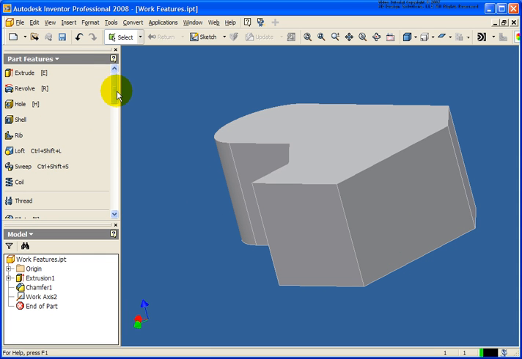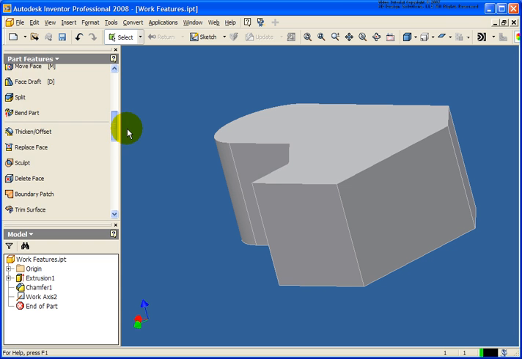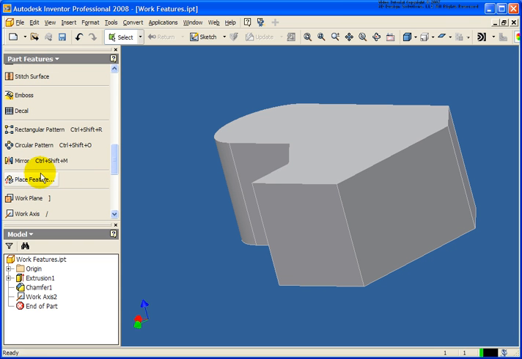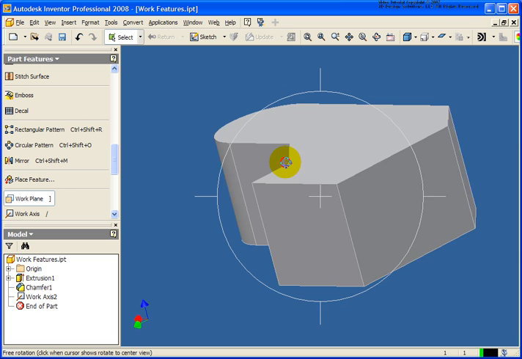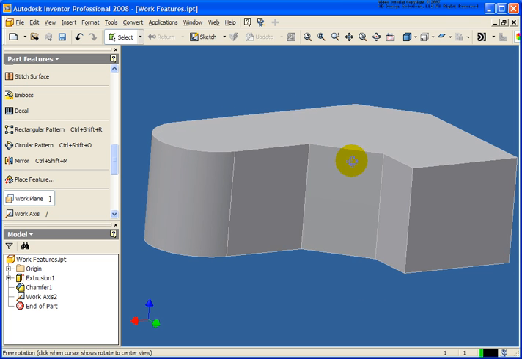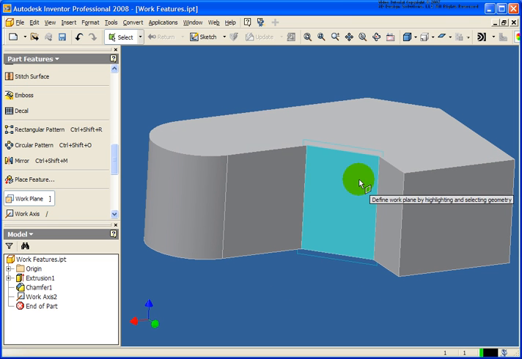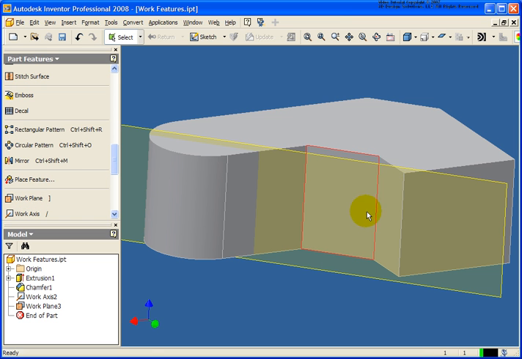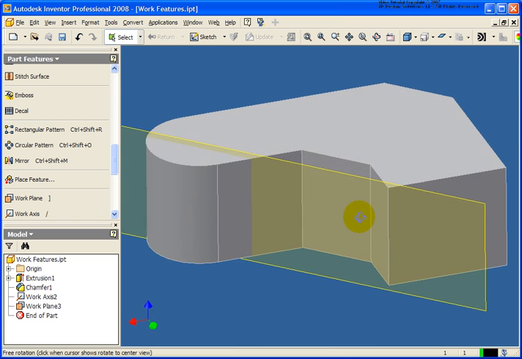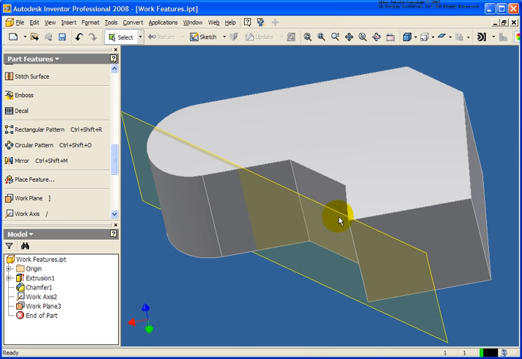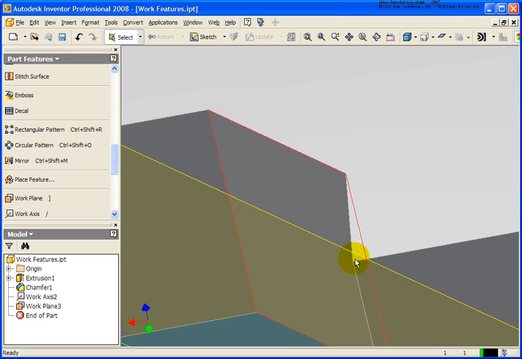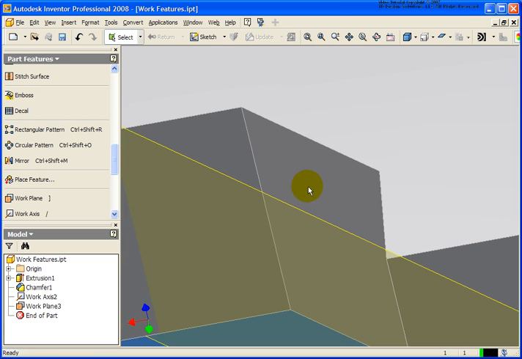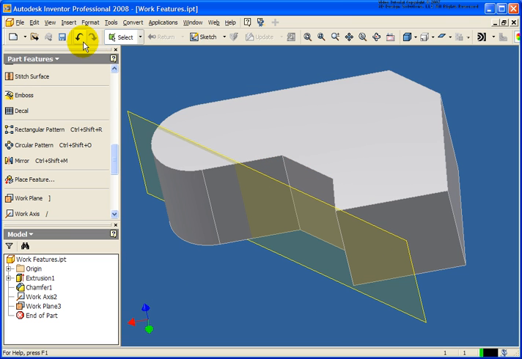Another method for creating a work plane is going to be to select a plane. So let's rotate this around. So you notice I have this angled plane, and I'm going to select the point. And so by selecting that endpoint of that edge, that's exactly where that work plane went through. So let's just undo.